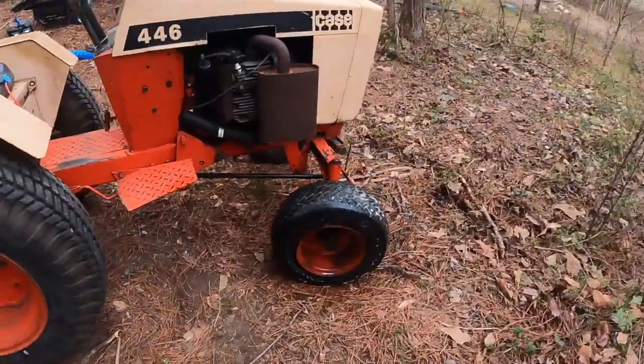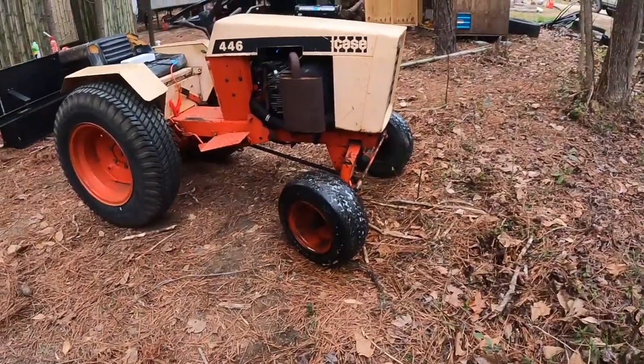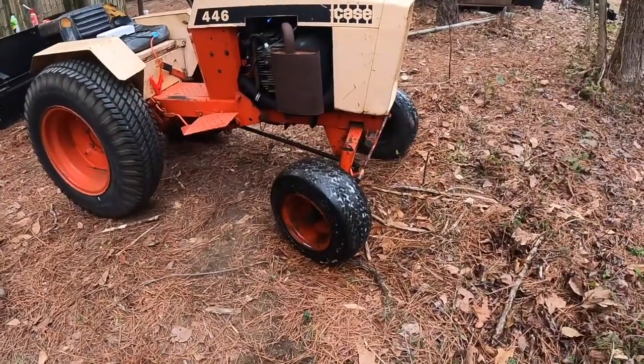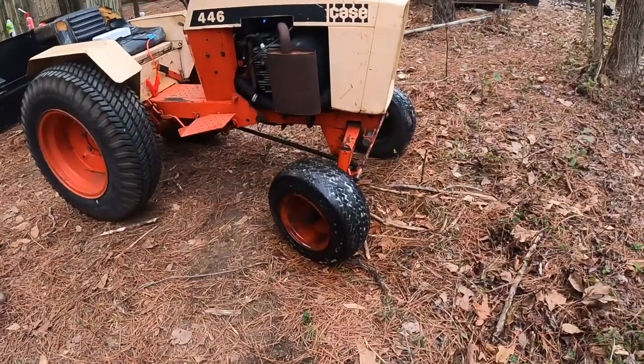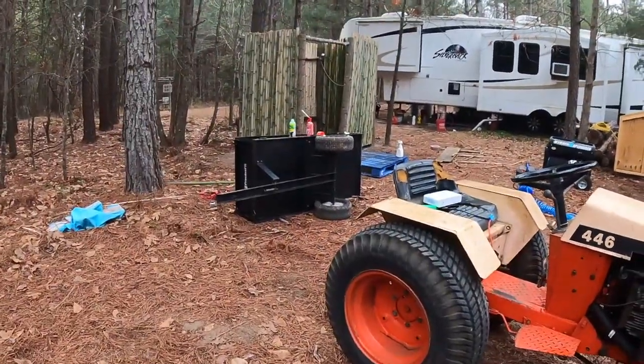I didn't film it, but I felt this one, and this tire was actually flat too, so I slammed that one. Covered in soap now, no bubbles. That slam is pretty awesome. Probably should have used that for those trailer tires.